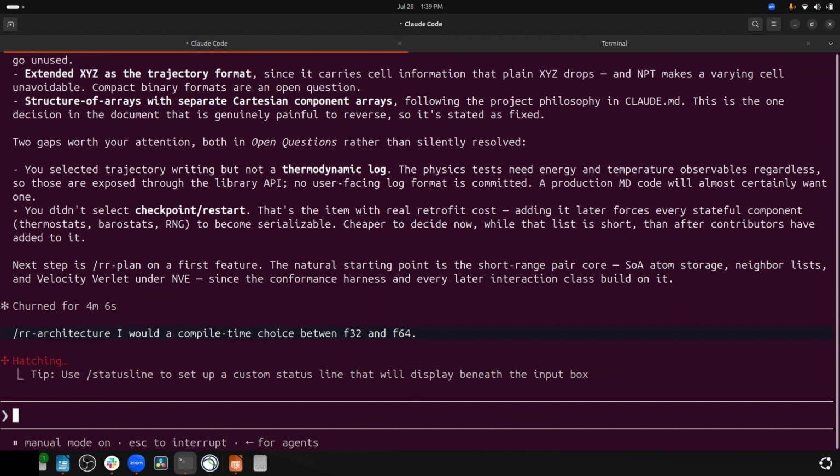In fact, it may not have to ask me any questions to clarify that, because that's a pretty obvious thing to change. What it should do is go back and edit that file so that any places where it said use F64, it's going to say, there will be a compile time option to choose whether you're running single precision or double precision.